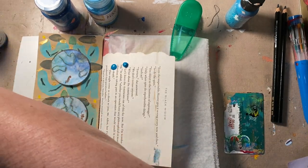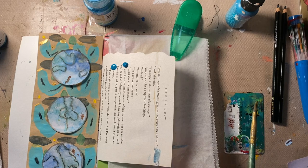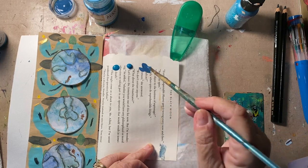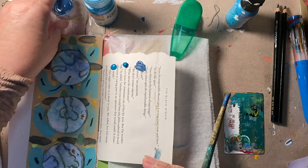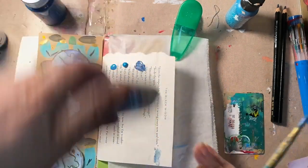All right, I'm going to have to use a paintbrush here because I don't know how old these paints are. One of them is the newer flavor of Target paint and one is the older one. And I don't like the newer one. Ooh, but that's a pretty color. And it's got one of my favorite names. Stretchy Wetsuit. I think that's a great name for a paint. If I had a paint company, that's what I'd name my paints.